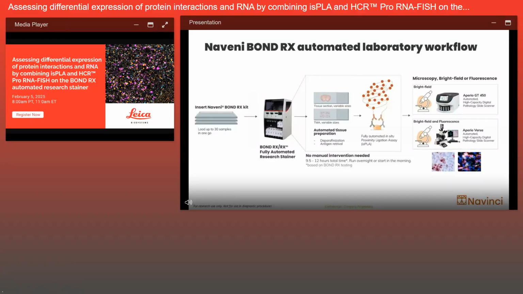But every time you add a new pair of antibodies, so if you use a flexible kit, you would use your own antibodies, you need to optimize the antigen retrieval in a way that's best for those antibodies because it can vary.